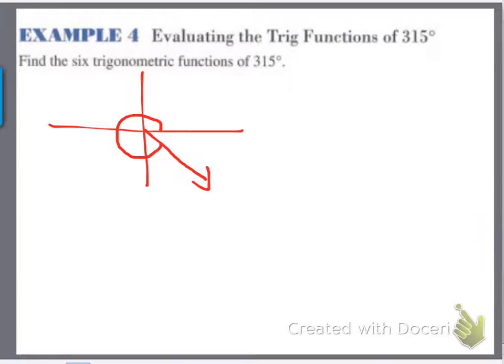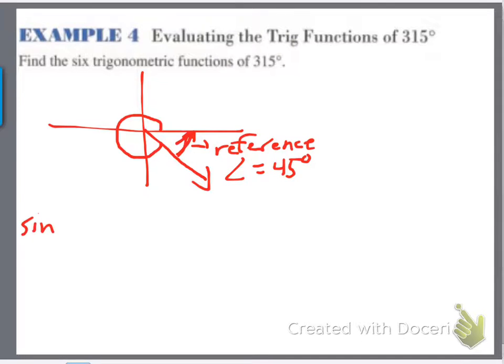So what we want to do is put 315 in terms of 30, 45, 60, because we know what those are. We should at least. So I want to find what we call a reference angle. A reference angle is basically how much farther the terminal side has to go to get to the x-axis in that quadrant. In this case, the reference angle is 45 degrees, because in 45 more degrees, our angle would get to 360, one whole turn around. Now we can do the 6 trig ratios of 45, and those ratios would be the same as the 6 trig ratios for 315.